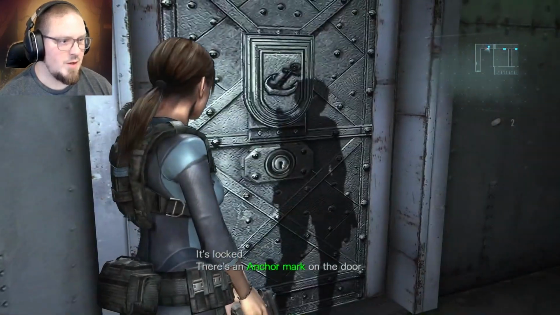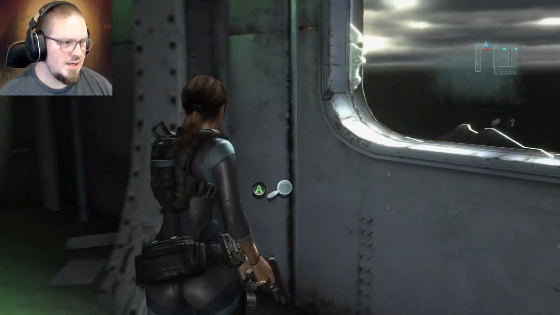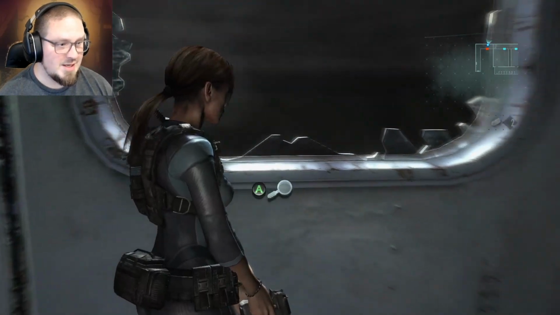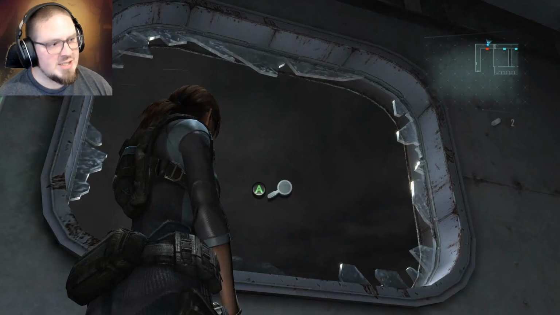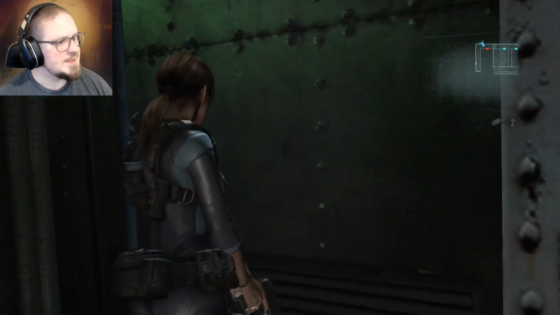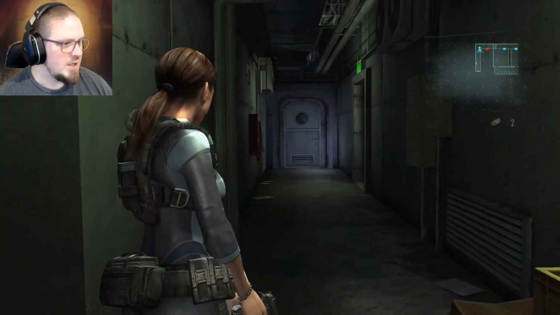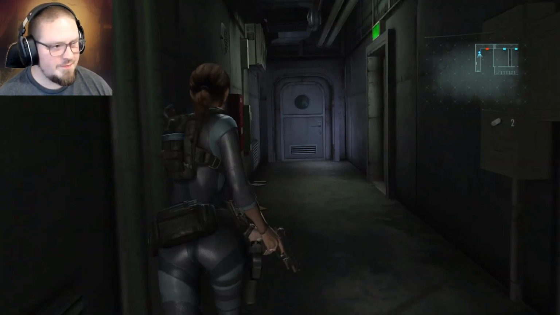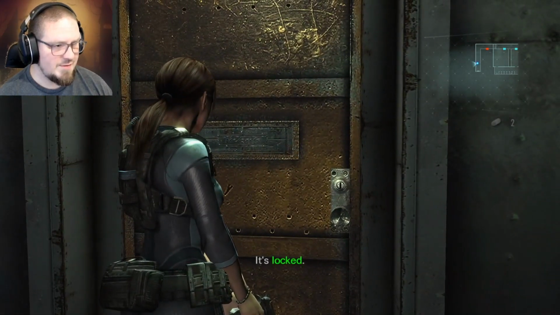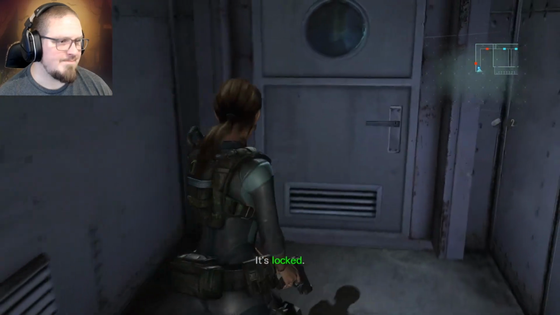Maybe here. Oh, there's an anchor mark on the door. So I need a key with an anchor. There's a cold draft coming from outside. No shit, Sherlock. You're in the middle of a storm on a boat. Damn it, Jill. I'm glad to see that your intuition gets a little stronger as the games evolve. Oh, that's a huge lock. We don't even know why.